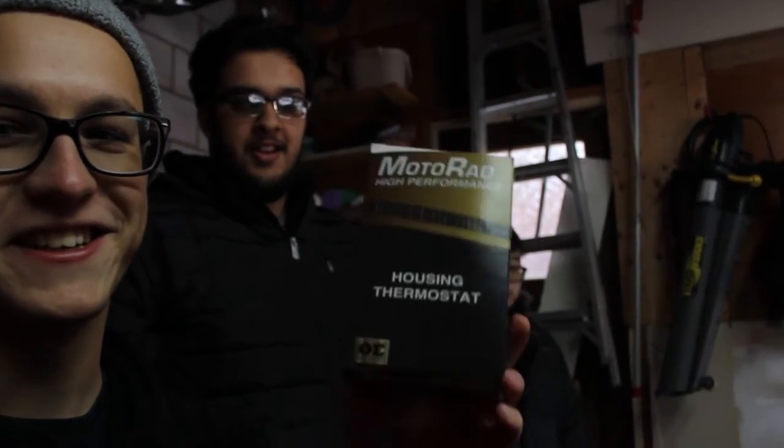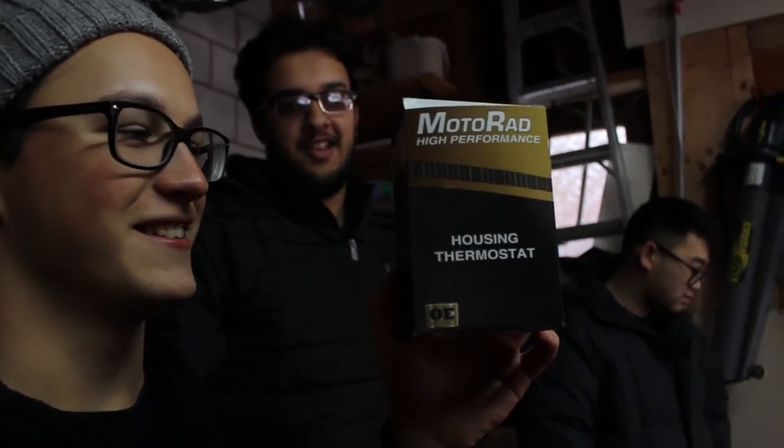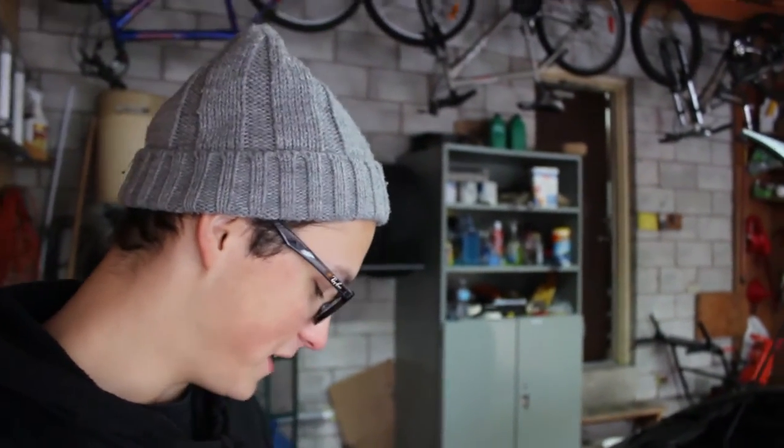So what we got here is a Motorrad High Performance Thermostat. High perform. How does the thermostat perform higher? It opens at a lower temperature. So the car is now on stands, and we can start draining the fluid. And we got the bumper. Do we have to take off the bumper?